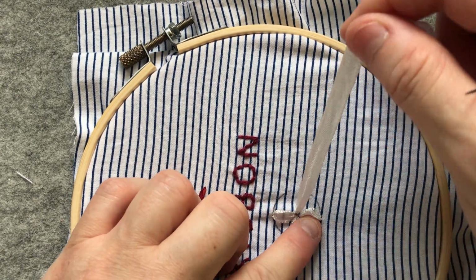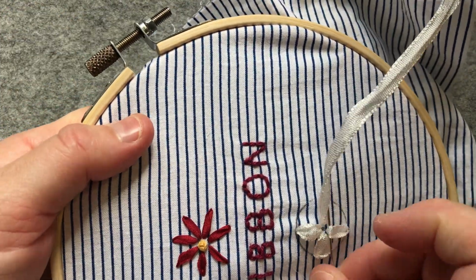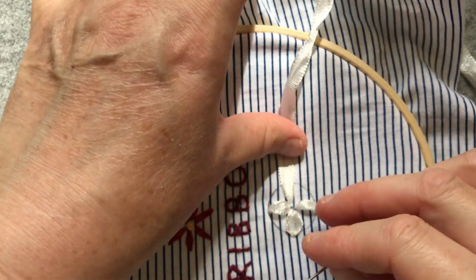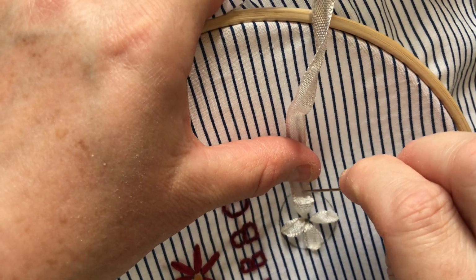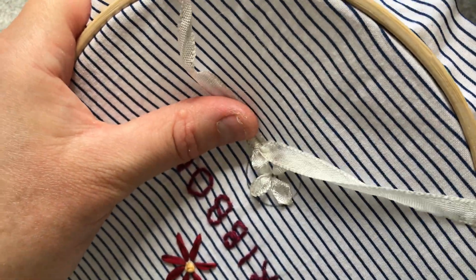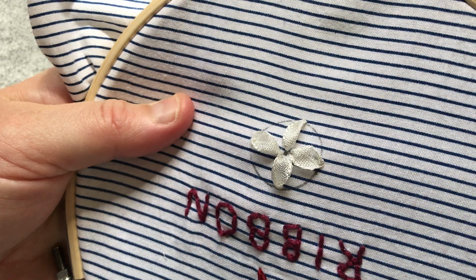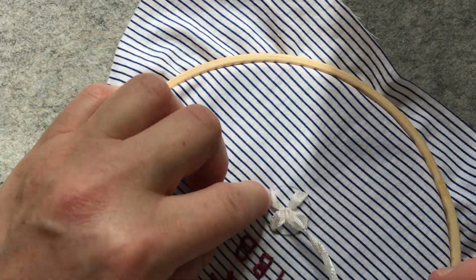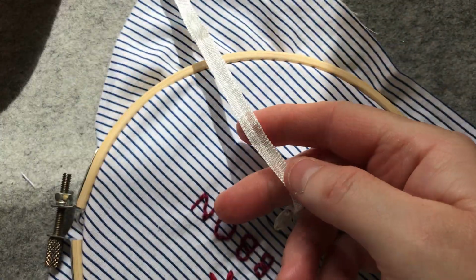Always, just this first little bit of getting the ribbon through can feel a little bit tough. And again, I'll probably just use my needle to plump out the ones that have already been done, to make sure they're not losing their plumpness with the process of pulling. Okay. And then again, I will use my thumb to hold it and my needle to lift it up so it tents out a bit. Sorry, you're seeing a lot of my hand. I'm going to pull it through until it just starts to curve up at the top. And now we're going to put in a stitch in each of the gaps around here. I might just let my ribbon take a bit of the tension out of it.